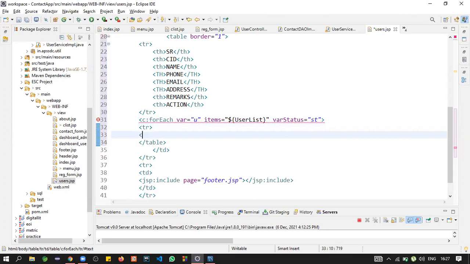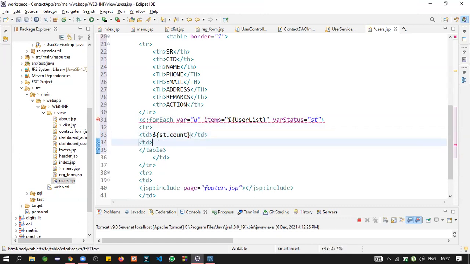Inside this tr we'll use td, and now we will print actual data here. Okay, st dot count will generate number. Okay, serial number, backslash td, and see, it will generate count object.